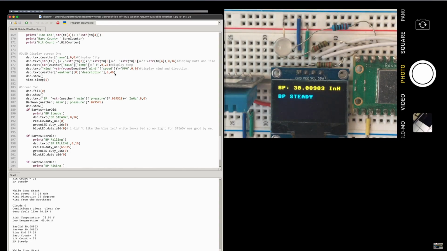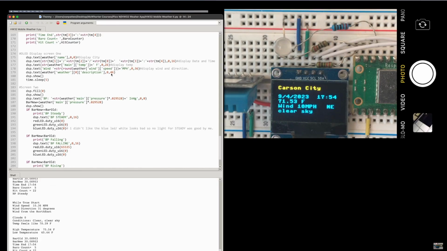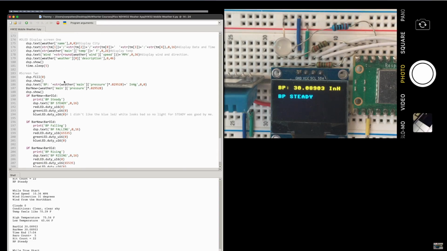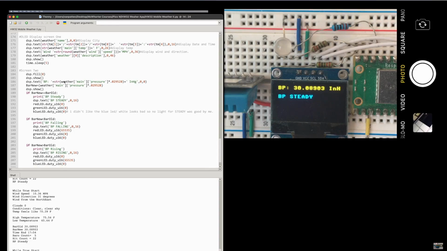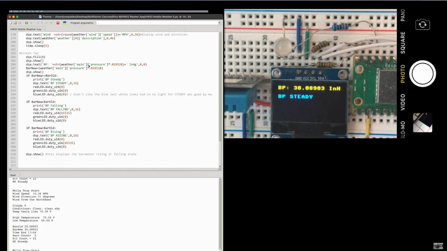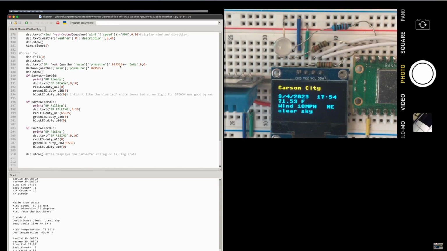And then the weather description, you go down 10 more and you can print another line. And then I had a sleep for 5 seconds just so you can see it before it moves away. Then screen 2 is just barometer settings, where I do the barometer reading in millimeters of mercury.